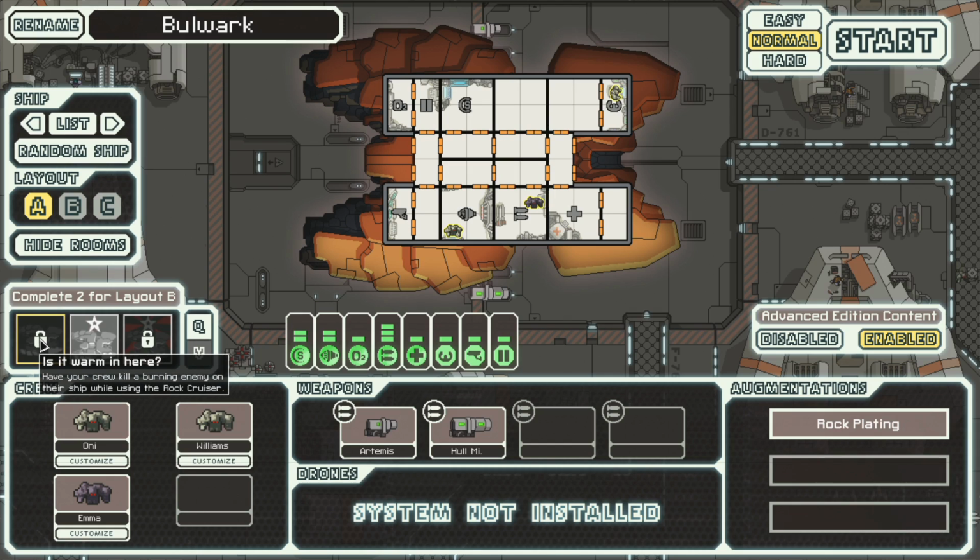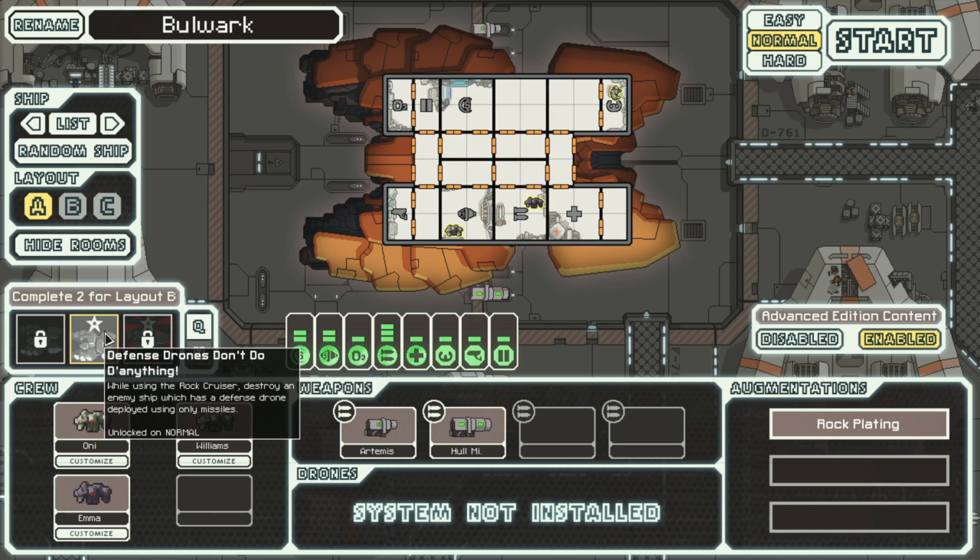Have your crew kill a burning enemy on their ship whilst using the rock cruiser. Oh, wait a minute. Have your crew kill a burning enemy on their ship. So I actually have to set fire to my own ship and then have one of my rocks go in and punch the living daylights out of them. That seems a little bizarre. Ancestry, find the secret sector with the rock cruiser. Okay. Alright.